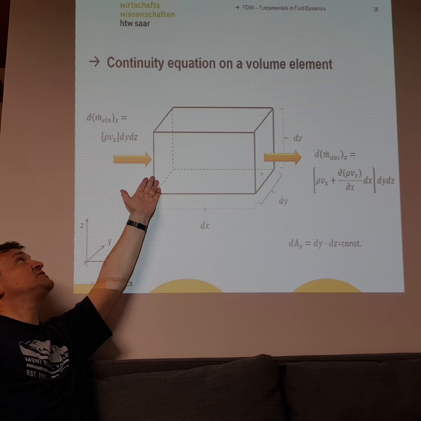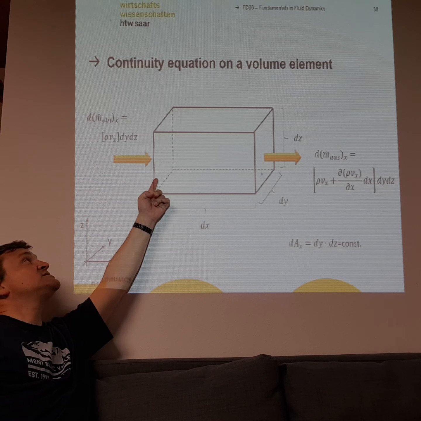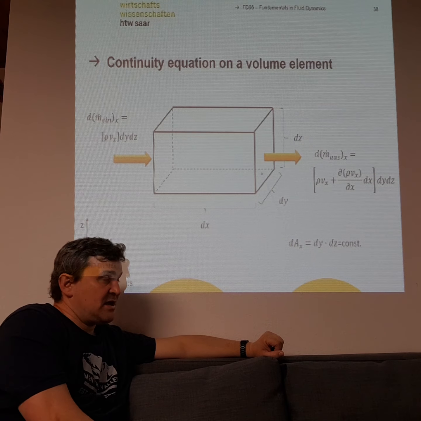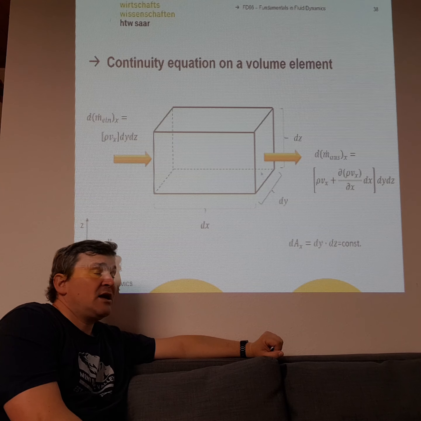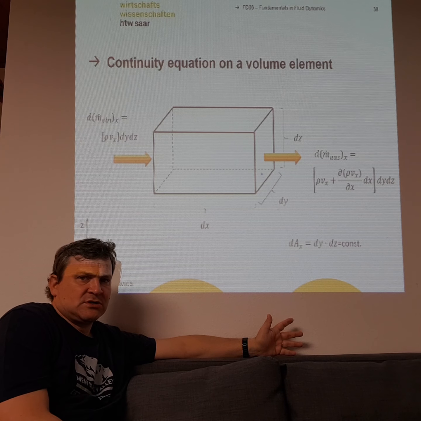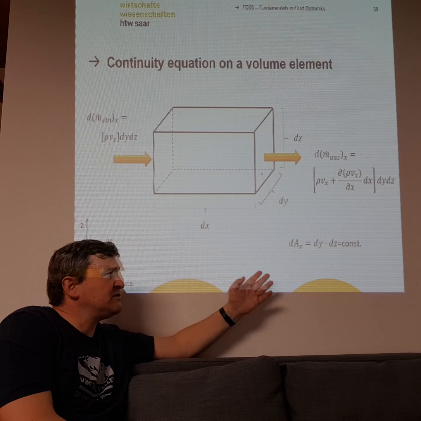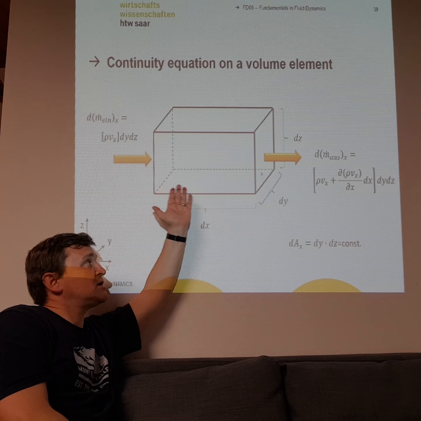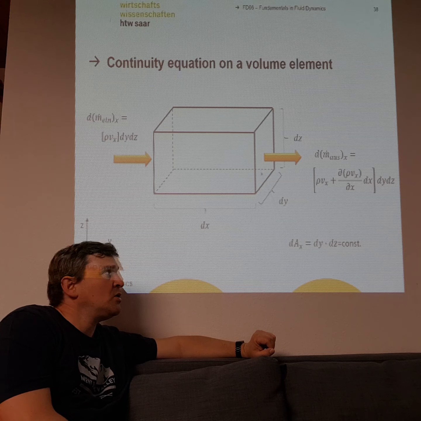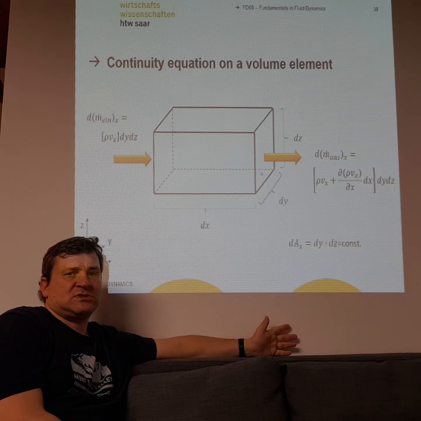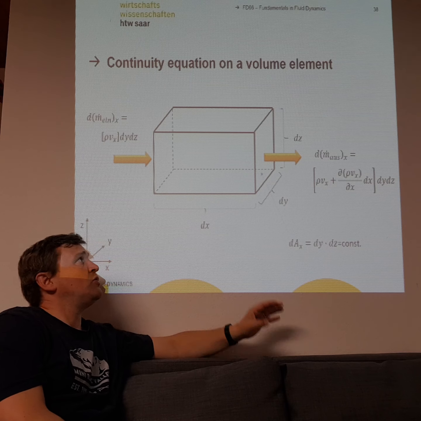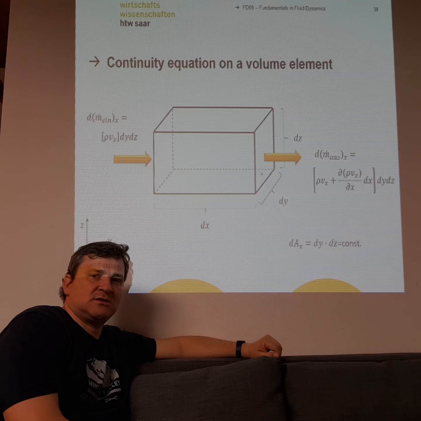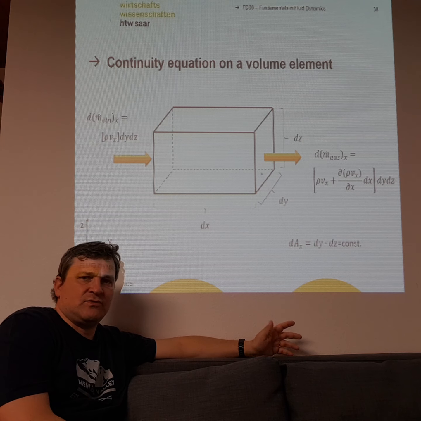Here enters the fluid, here the mass flow inside this area, and the mass flow that exits this area at the other side. And of course you have to know some geometrical points. For example, if you want to describe an area, you have to know how you can calculate the area of this block, or if you want to describe the volume, you have to know that you multiply all the sides with each other to get the volume.